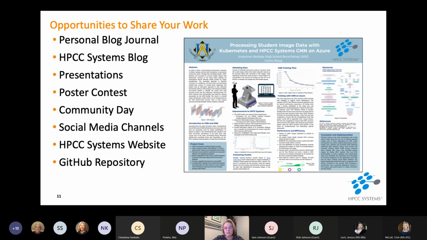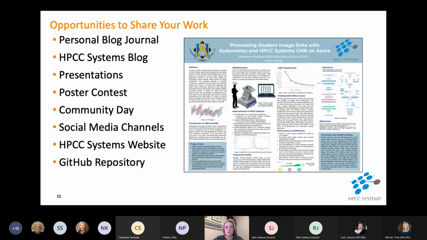The presentations are mandatory, so we expect each of our students to present to the team. The team can be wider than just the HPCC Systems platform team, and often is, because there are often other people who are interested in the projects that are being completed. So presentations to people within our organisation who would be interested in what you're doing.